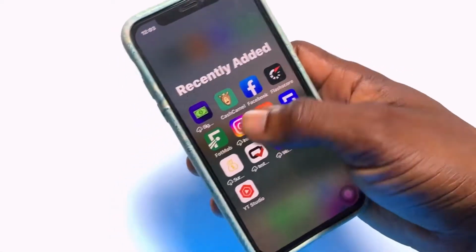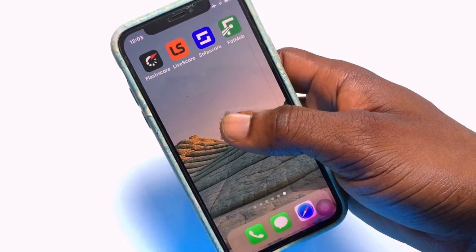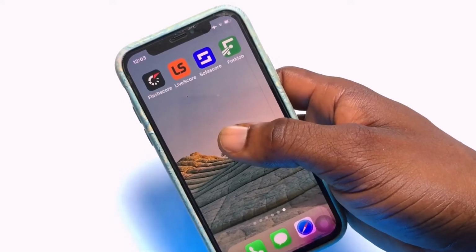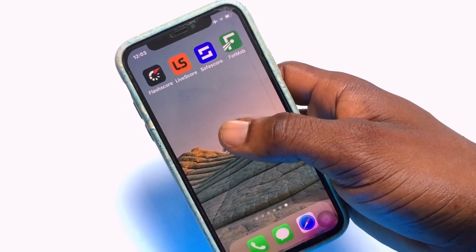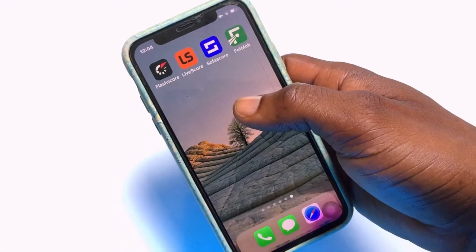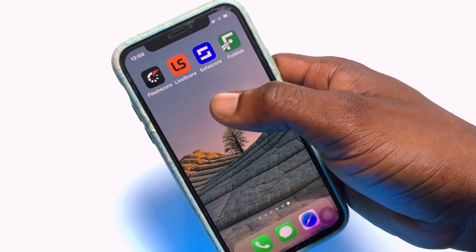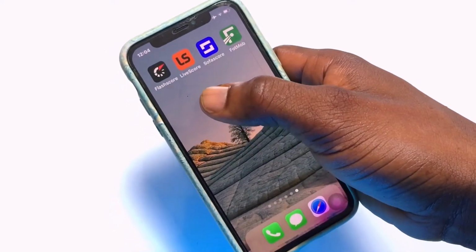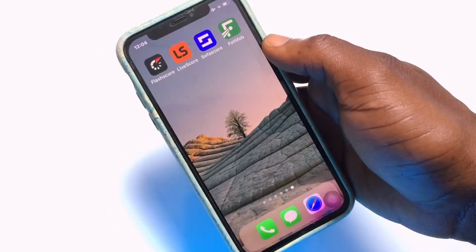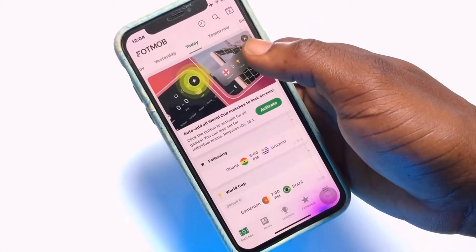So first of all, go ahead and have any of these particular apps installed. We have Flash Score, Live Score, Sofa Score, and Footmob. Now these apps are going to be showing you the matches that are going to be played on a daily basis, weekly basis, and then you go ahead to select those matches that have been tipped by these particular platforms. And there are several of these apps. Like I said, you can decide the one that you are so much in love with. So for me personally, I go with Footmob because of how clean and easy it is to open.